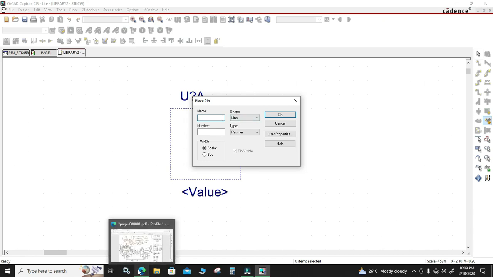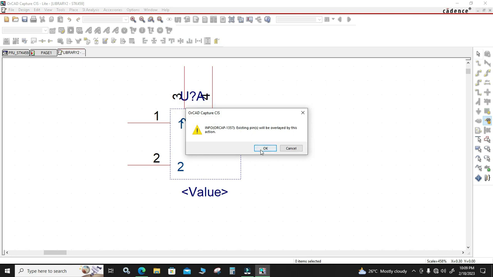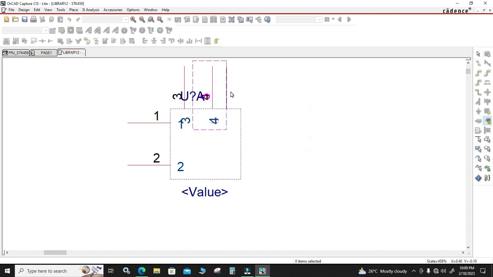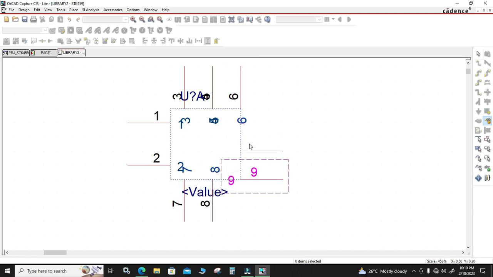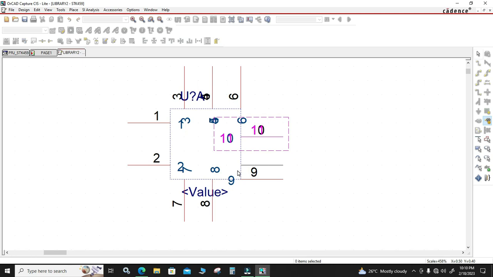First we do pin 1, and the number is 1. The 2 pins come here and 3 pins are on top, 3 pins are on the bottom, and 1 pin is the output.